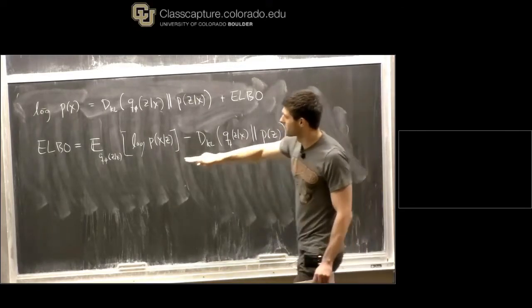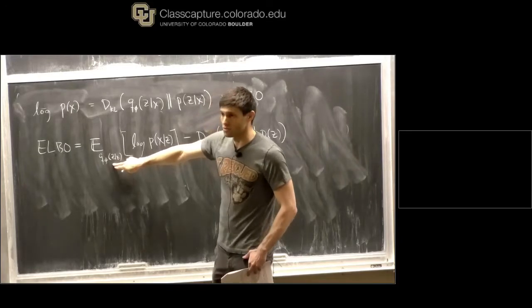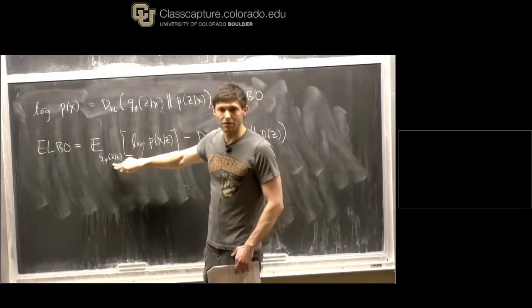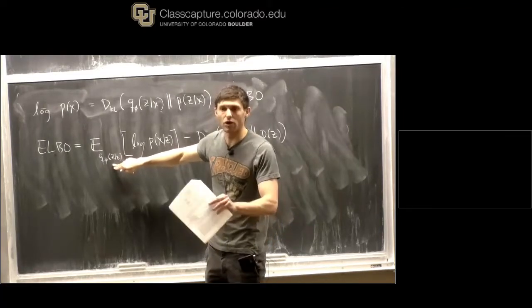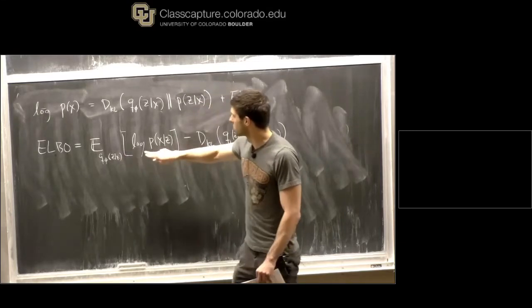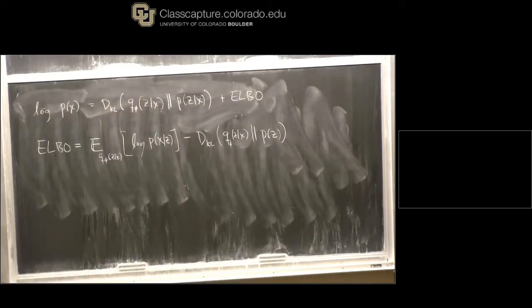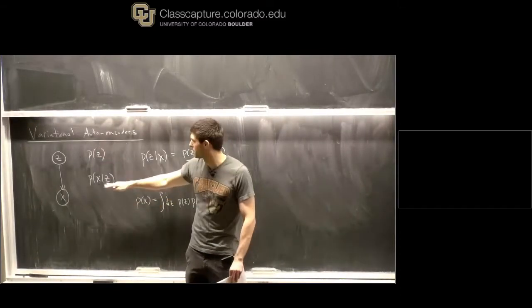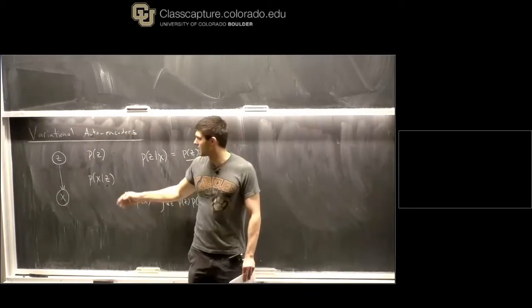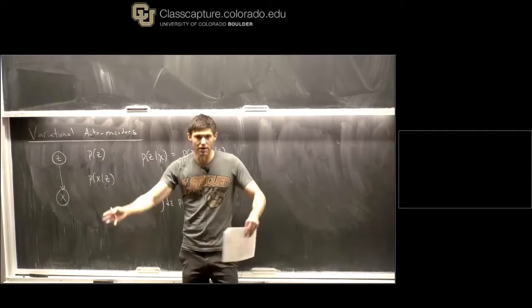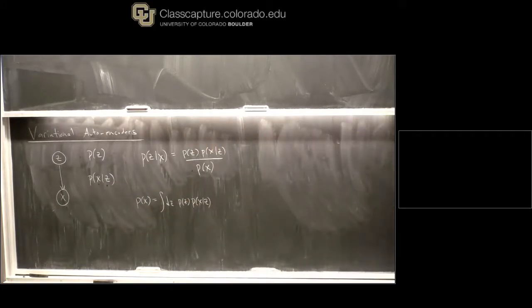This term involves an average value with respect to my Q distribution, which I'm assuming is simple. If I were doing mean field theory, it would be just an independent thing that I can work with, right? So I can do this average with respect to the log of P of X given Z. And I'm assuming that I have constructed a model such that I can go this way easily. Once I have a Z conditioned, I can go forward like this. So imagine that P of X given Z is a neural network, and in came a Z, and out comes an X. I just know how to implement that with the forward pass. And then there's a term which is minus the Kullback-Leibler divergence between the Q of Z given X for a particular X and just the prior P of Z.